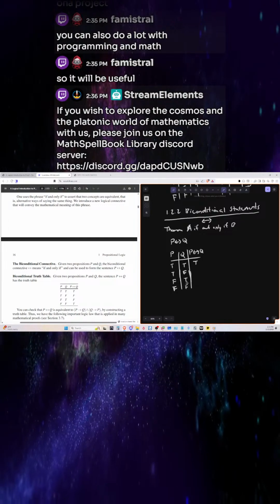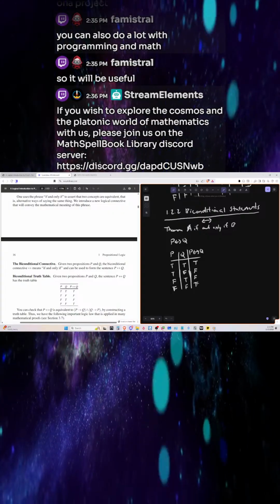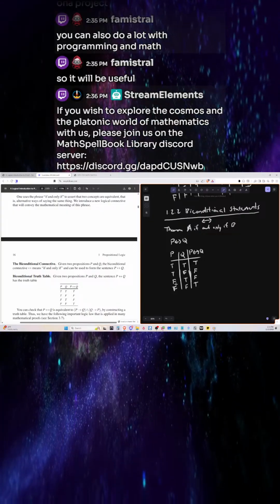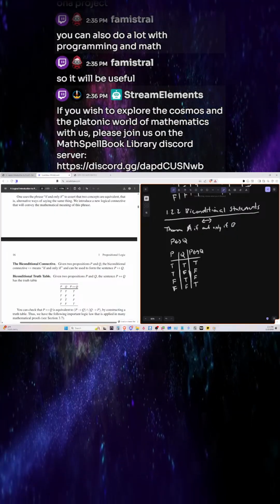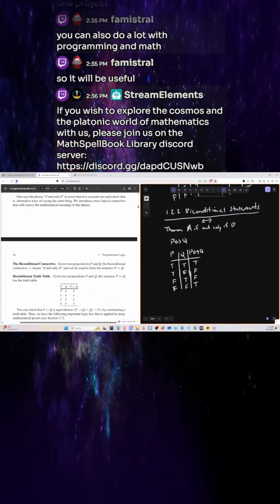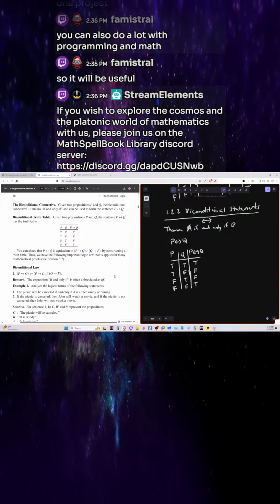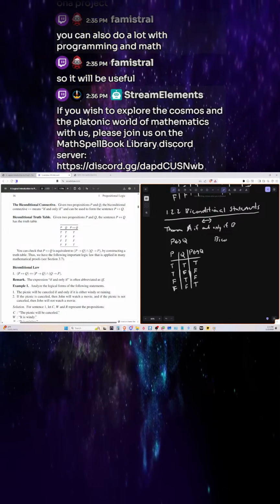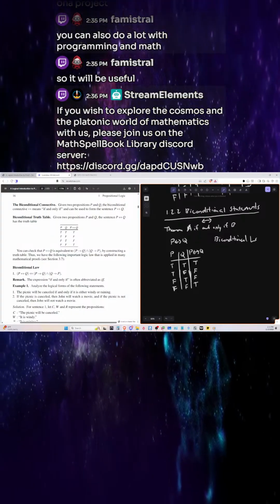What does it say in here? Oh, okay. So basically, I had a feeling that was that kind of relationship. If these two are different, then it feels like it's contradicting itself. So if they're ever different truth values, then that means they're going to be false no matter what. Okay, so they have to have the same truth value. Sounds reasonable enough. And then by conditional laws.